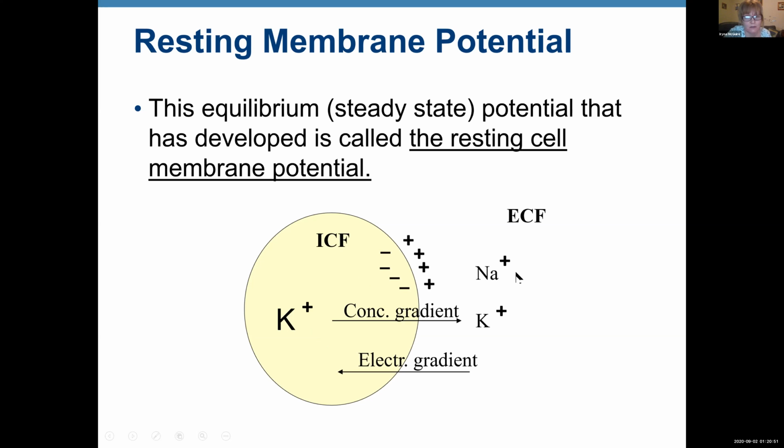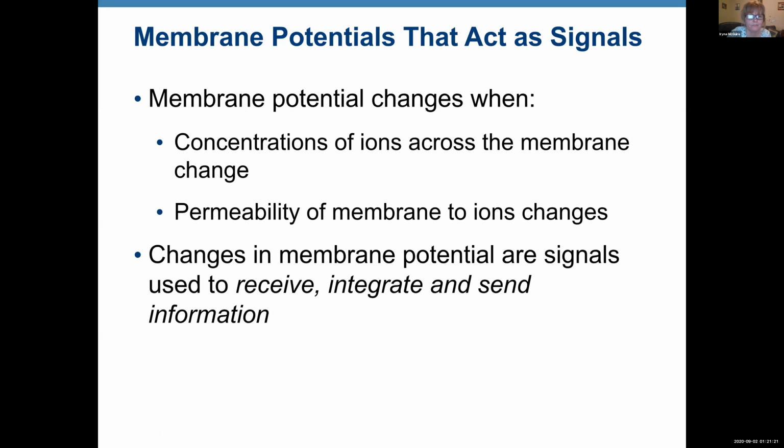So again, the sodium potassium pump separates sodium and potassium, creating a concentration gradient. Potassium starts moving out, down its concentration gradient, but potassium also wants to come back in. Why? Because it's positively charged and attracted to the negative charges inside, because of the electrical gradient. And when we have an equilibrium, we call it the resting membrane potential. Okay, I hope that makes sense.